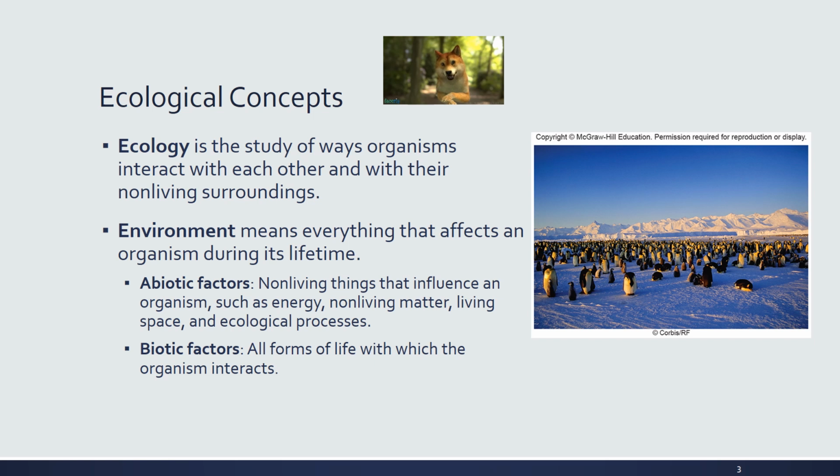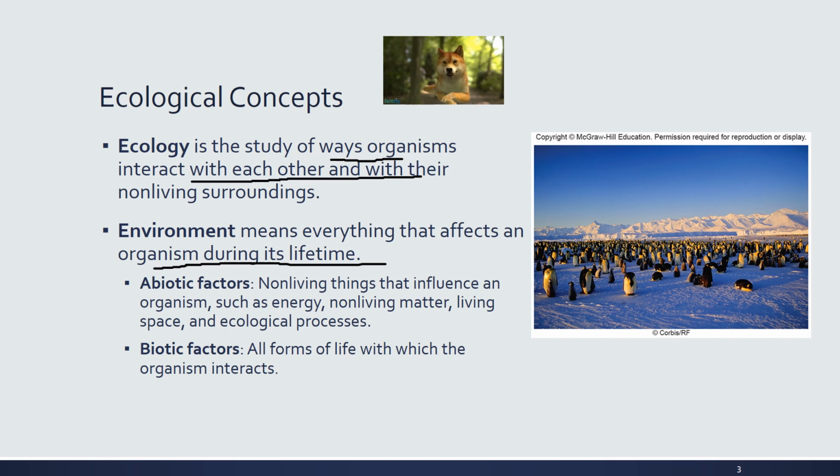And it's primarily focused on the way organisms interact with each other. Now, some ecologists do look at the abiotic or non-living surroundings too. So depending on what their specialty is, they can study how organisms interact with each other or how the environment or abiotic factors interact with the organisms themselves. And when we discuss environment, and it's funny because in environmental science, I think this is the first time we're really defining it in detail. So the environment means anything literally that affects an organism during its lifetime. And that includes any factor out there that we could measure, including time and even things going on in outer space that affect the Earth.